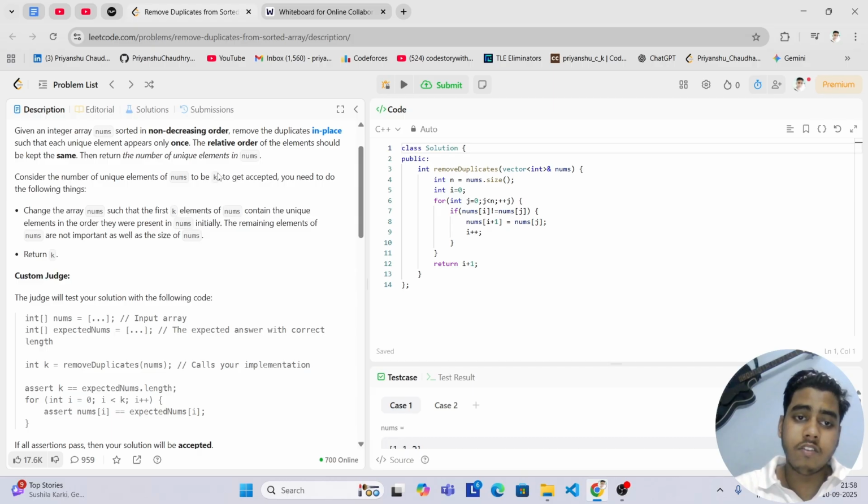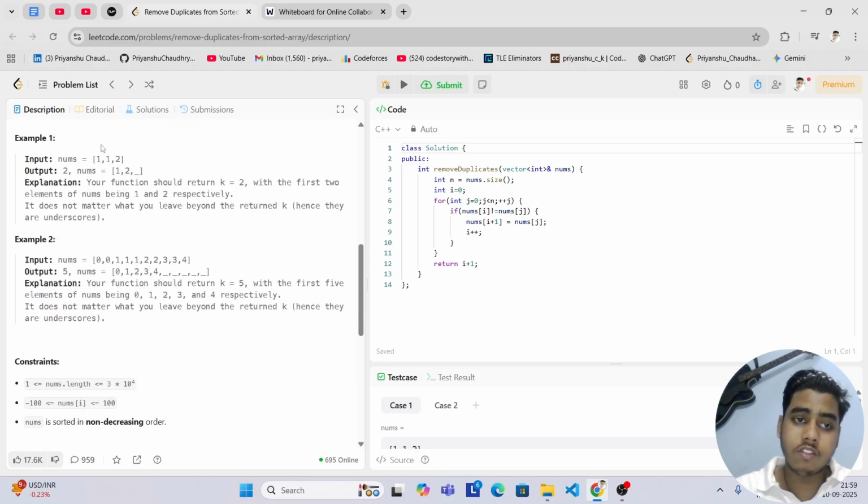So let's say if there are total k unique elements, so the first k elements should be unique, and the rest of the elements are not important. The remaining elements of nums are not important as well as the size of nums.